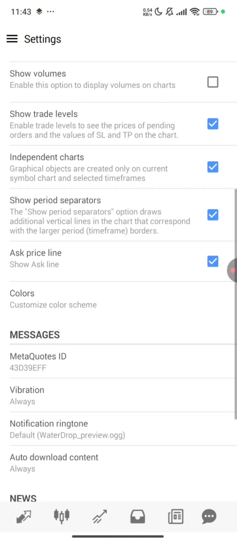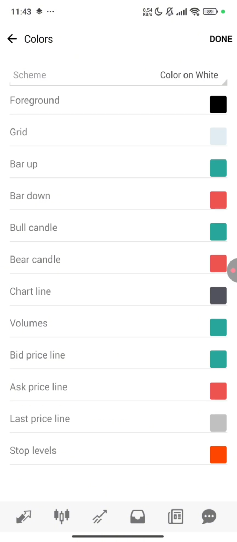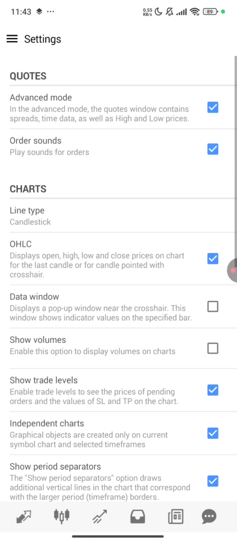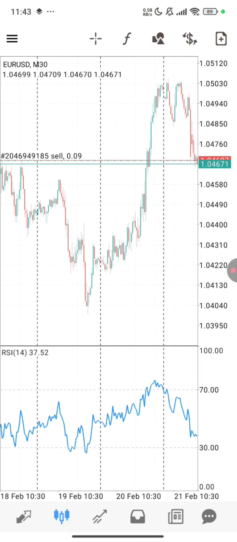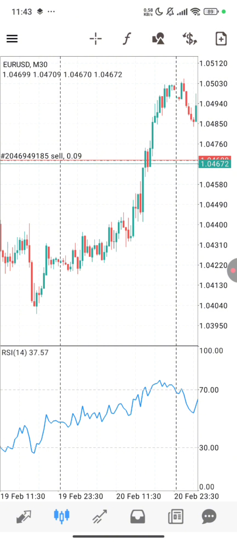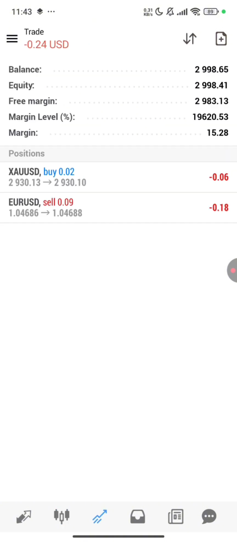Show volumes, customize color. This is the one a lot of traders like to do, but I'm not really a fan. A lot of the default colors are nice, honestly. I mean, red and green. Some persons prefer black and white for their candles, but red and green is just the best. Okay, so I think that's that. Let's go back to what we started with.